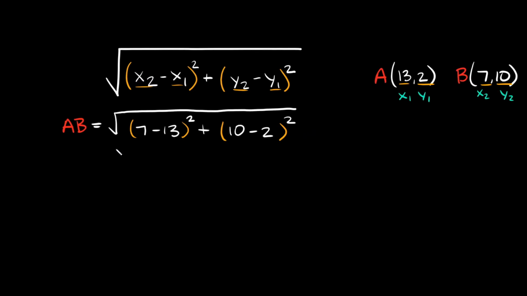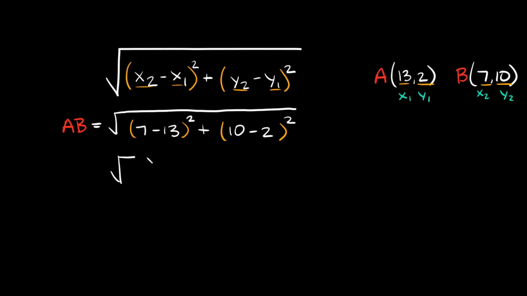Now, one mistake I would make all the time with this is I would say, oh, look, the square root and these squares just cancel out, so I can just get rid of all that, and I'm a genius, and then I'm just left with what's in the parentheses. No, you silly moose, that's not how it works, okay? So remember, order of operations, right? You always do what's inside the parentheses first, okay? So let's take care of that.